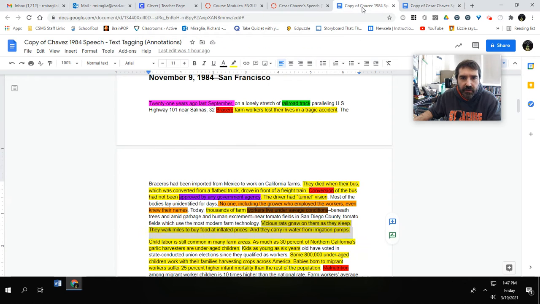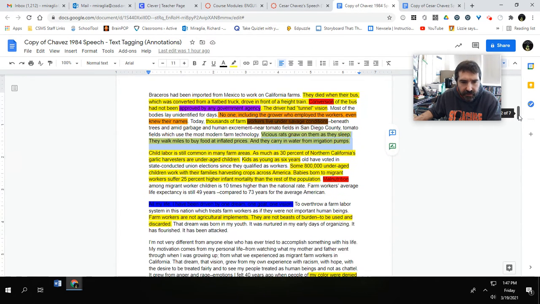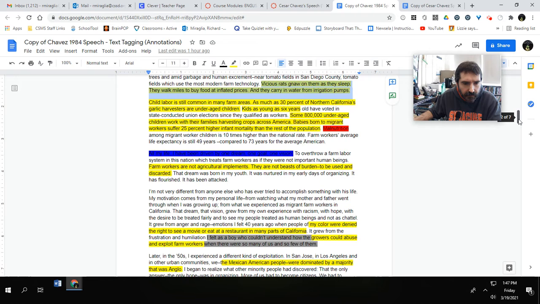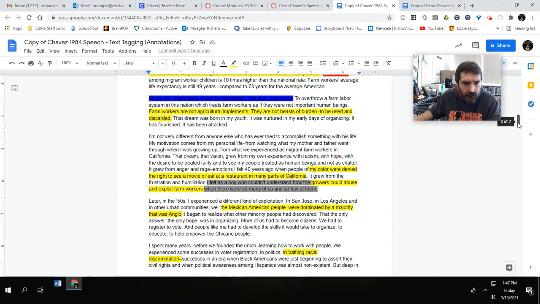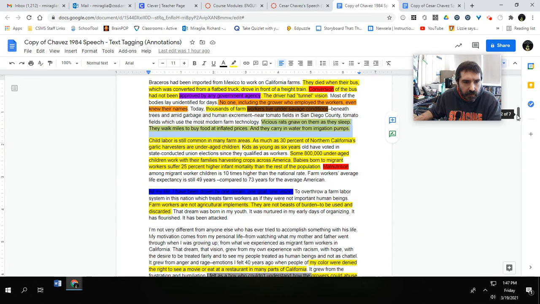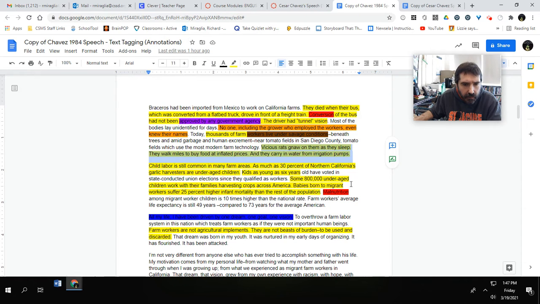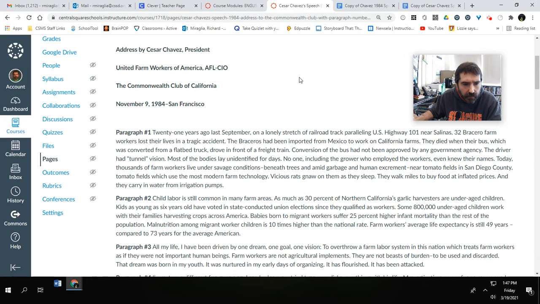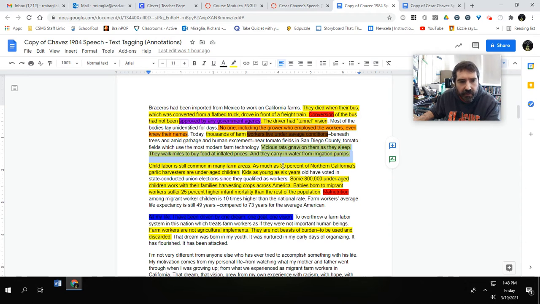Okay, so let's jump to another paragraph. Let's go down to where you can see that's a new paragraph there with "child labor is still common in many areas."